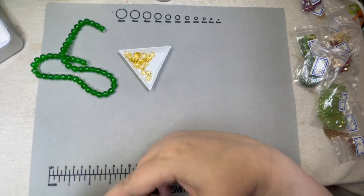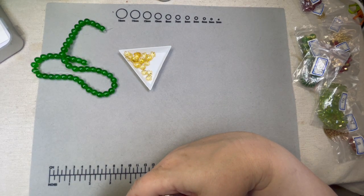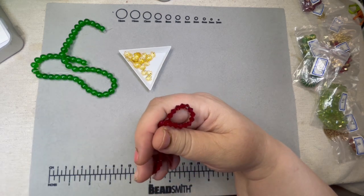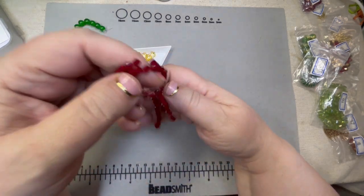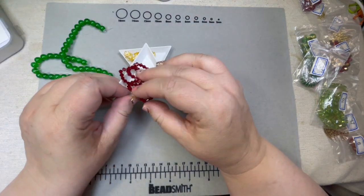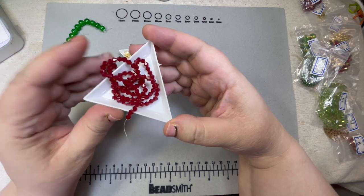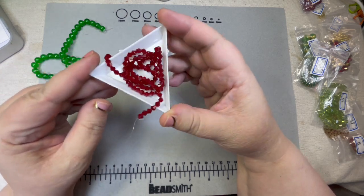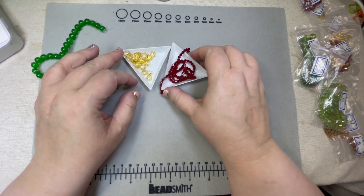Number 3, approximately 13-inch strand of 4mm crystal bicone beads in coral red. So we can definitely see the Christmas theme. Look how sparkly those are. Wow. Gorgeous.